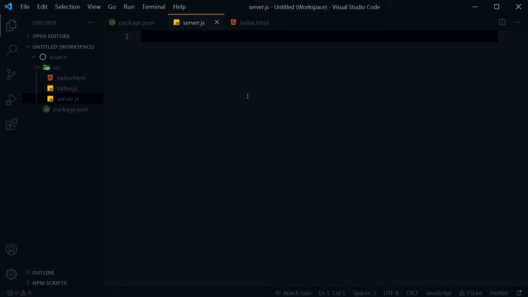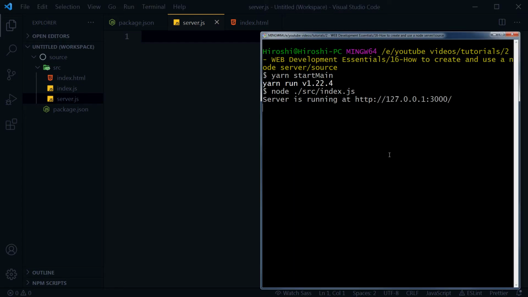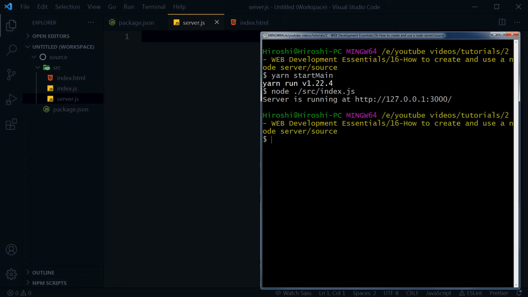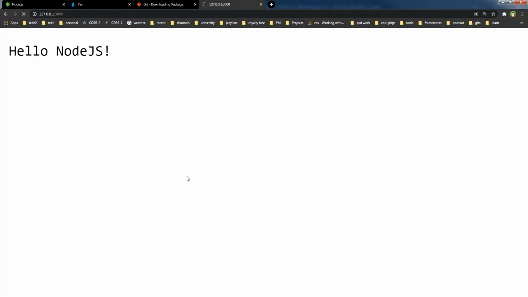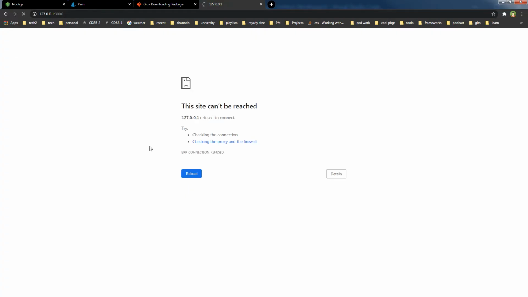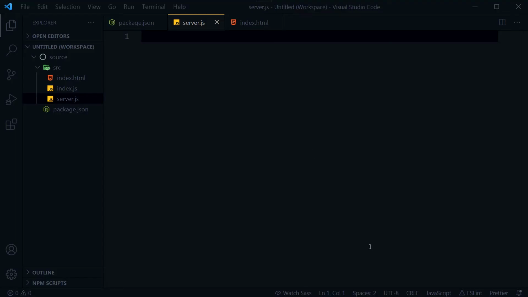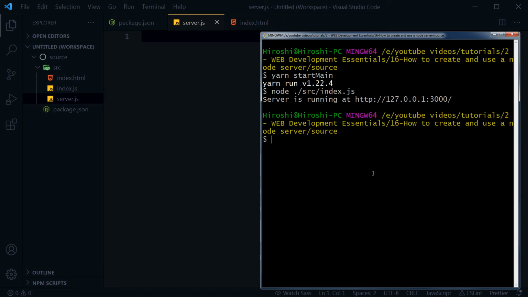And for that we will need some packages. So I will terminate this process by using Ctrl+C, and now this server has been stopped. And if I refresh this page, now this page will be empty. Back to my terminal, and I will need some packages here.